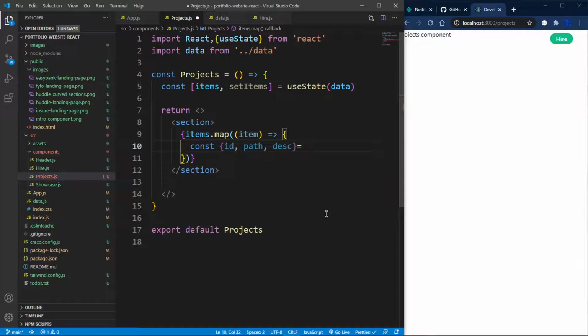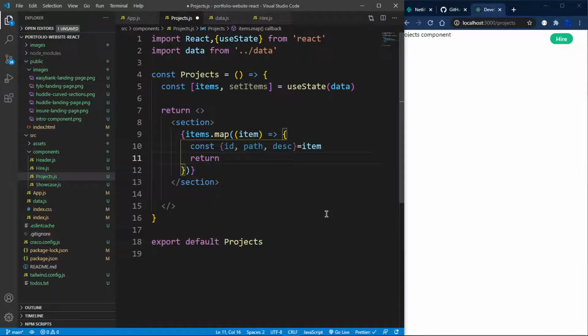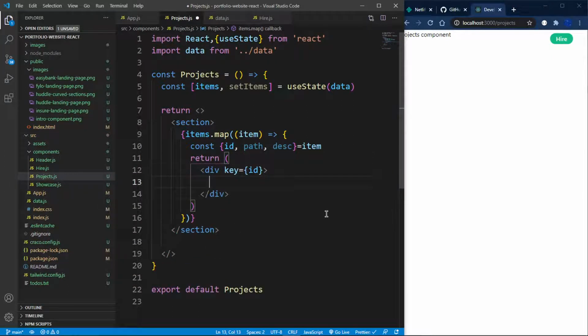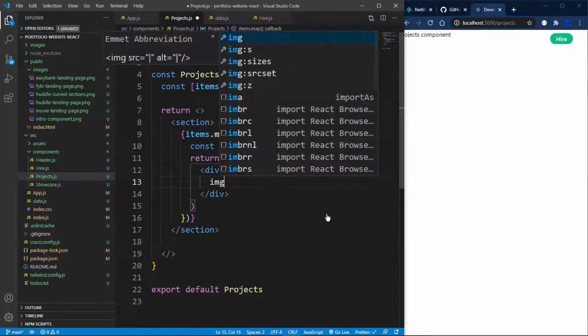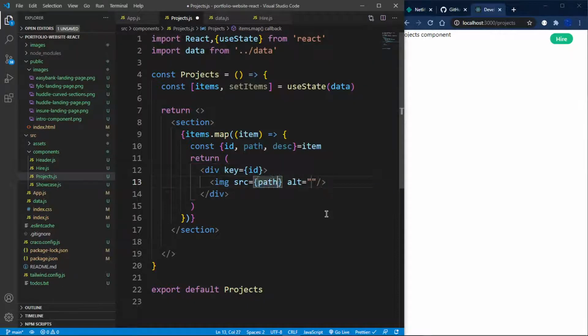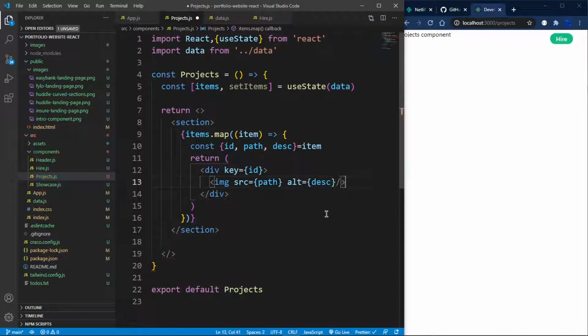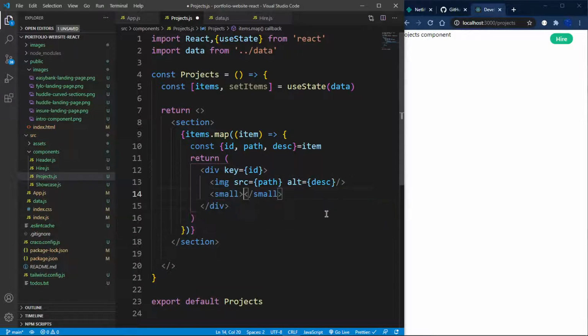So this will be coming from the item like that. And then we can set up our return. So I want to return a div with the key of ID like that, and then I'm going to return an image. The source for this will be the path, and the alt for this will be the description like that. And then I want to return a small tag just with the description like that.